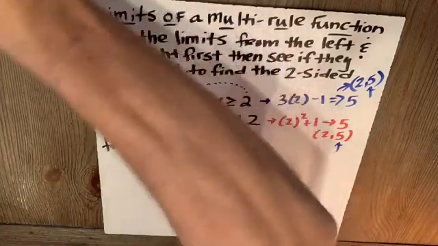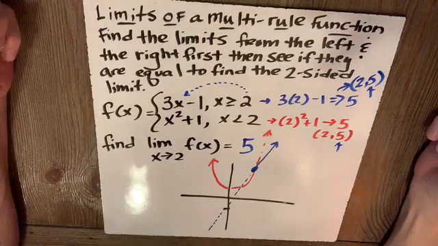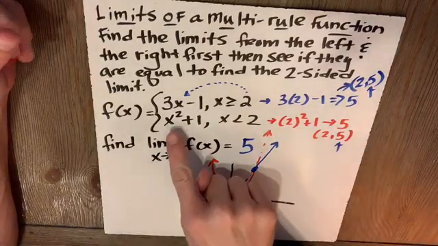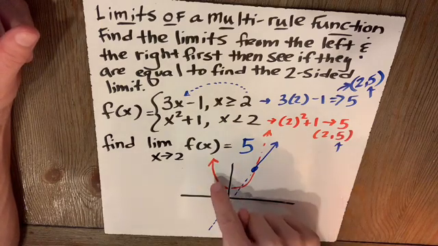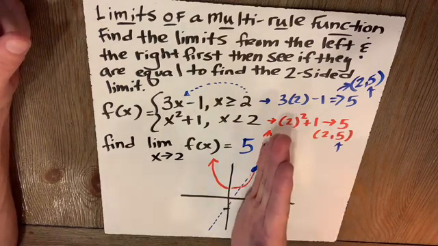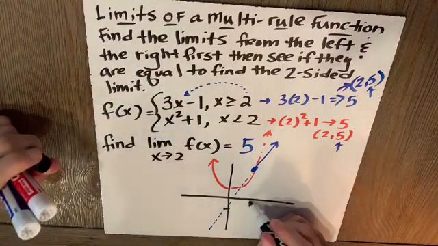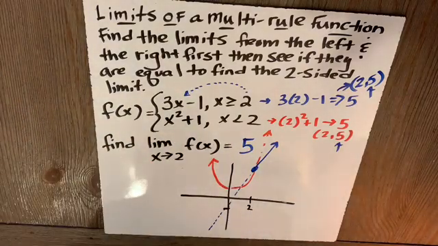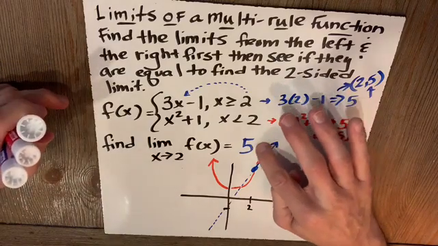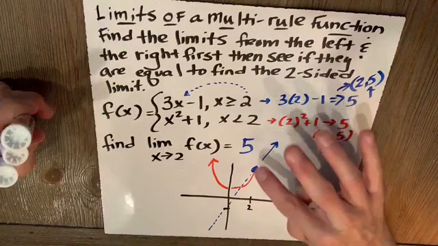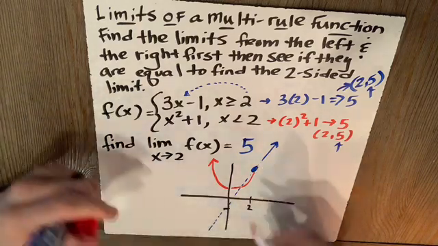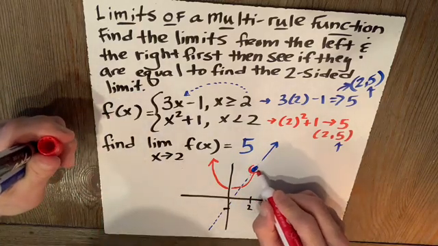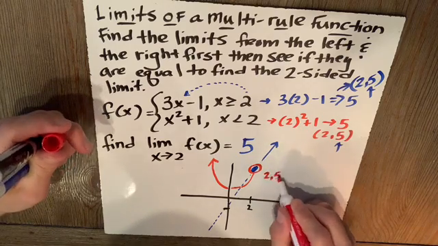If I were going to draw a sketch of this particular piecewise function, it might look something like this. X squared plus 1, I know we're elevated 1 and it's this parabola shape. I'm only allowed that for x is less than 2. So here's my interesting point, x equals 2. And so I'm not allowed anything to the right of that. And in addition to that, the red function is going to have an open circle here at 2, 5.